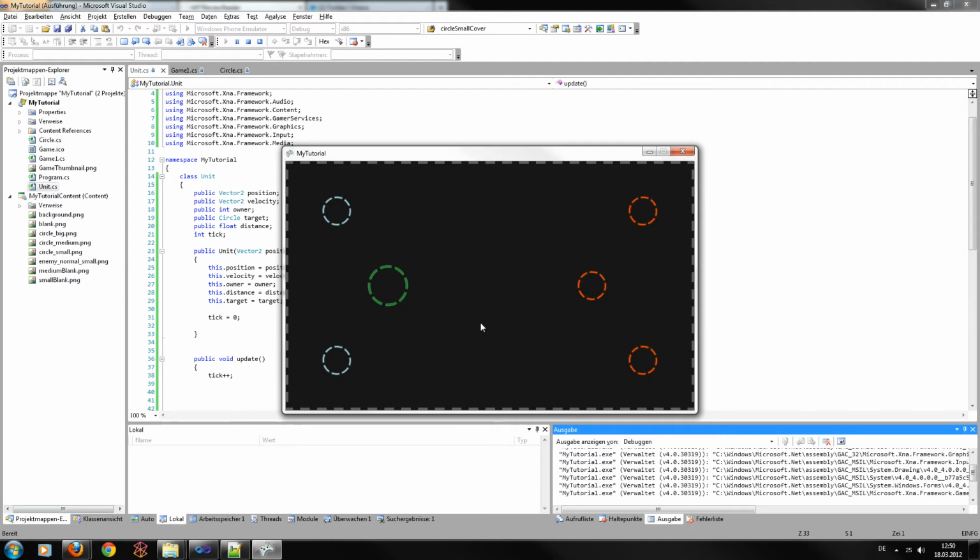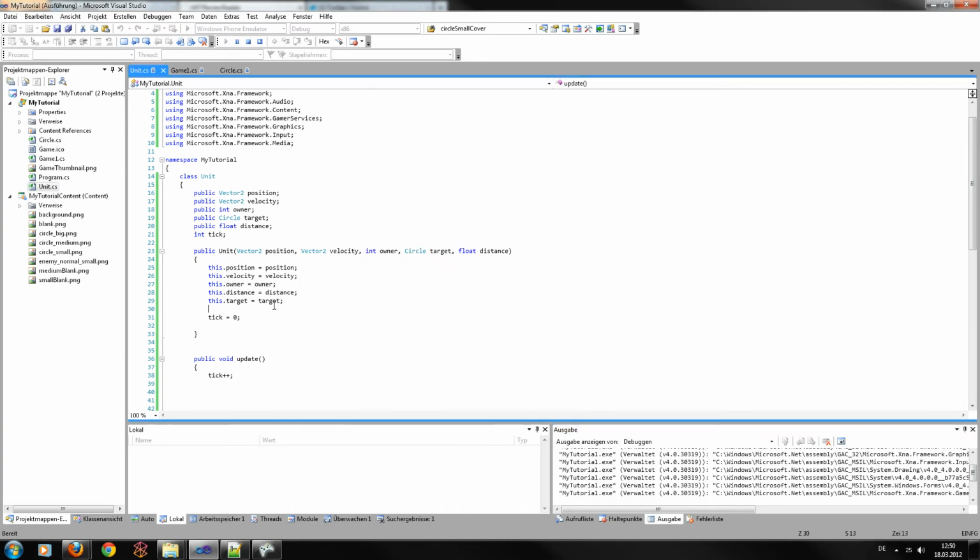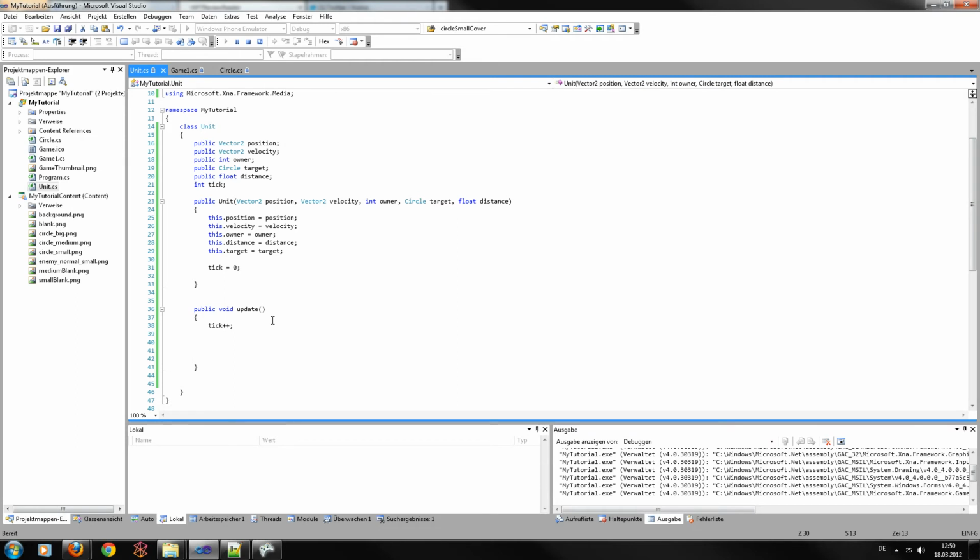And if we have a velocity which travels one distance per tick, that means that we can just cap the amount of ticks to 400, and after 400 ticks the unit should be there. And I guess we just try it out if that works. Okay, so we got the distance right here. No, we just make it an int right here.